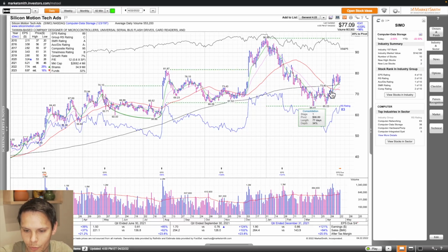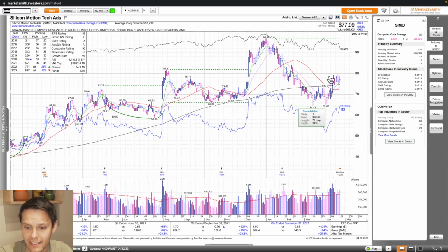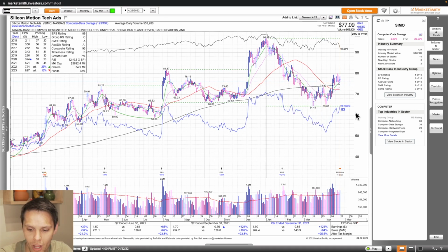This stock recently broke back over the 200-day moving average on April 12th here, and since then, we've pulled back and bounced at that area 2 days after we broke that moving average. And since then, showing great relative strength, not giving up much. Let's see, on both Thursday, plus 0.7%, Friday, plus 0.5%, were up days while the market was getting absolutely trashed, especially in tech names. So this is a tech name that's holding up very, very well.